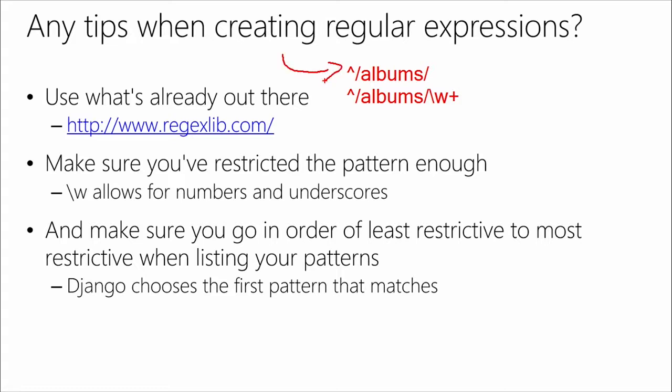OK. So here's what these two expressions would mean. The first expression says, hey, it has to start with /albums/. And the second one says, well, it has to start with /albums/, and after that, there need to be word characters. The problem that I have is that this regular expression is going to match everything that the next regular expression is going to match. Because after all, I said it just simply has to start with it. I didn't say what would come after it. So it's not going to be based on what matches the closest. It's whichever one matches first. So you do have to be very careful when you get into configuring your routing.